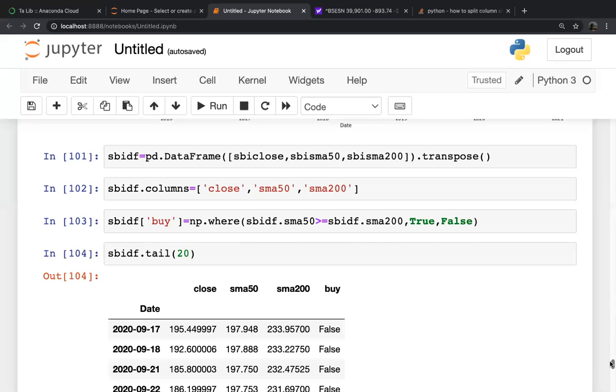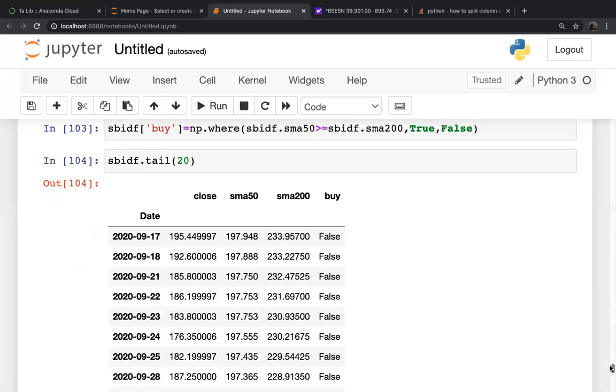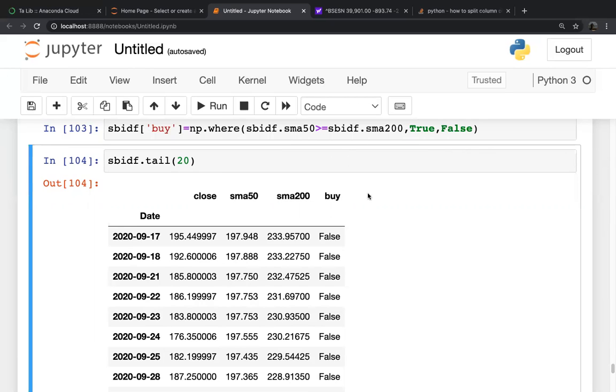So all of you could install the TA package. This TA package is one of the packages where you see a lot of indicators. Oh, it didn't work for you. An error came up. Let me check and I'll clarify tomorrow, Aditya. But anyway, you can manually calculate them like this.